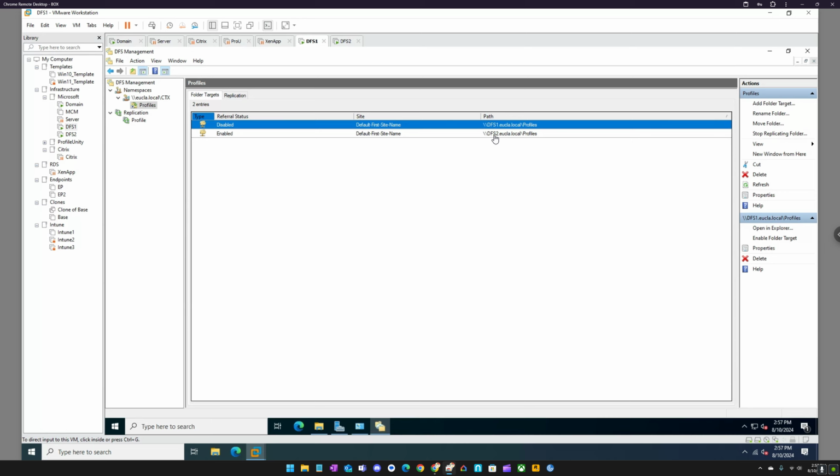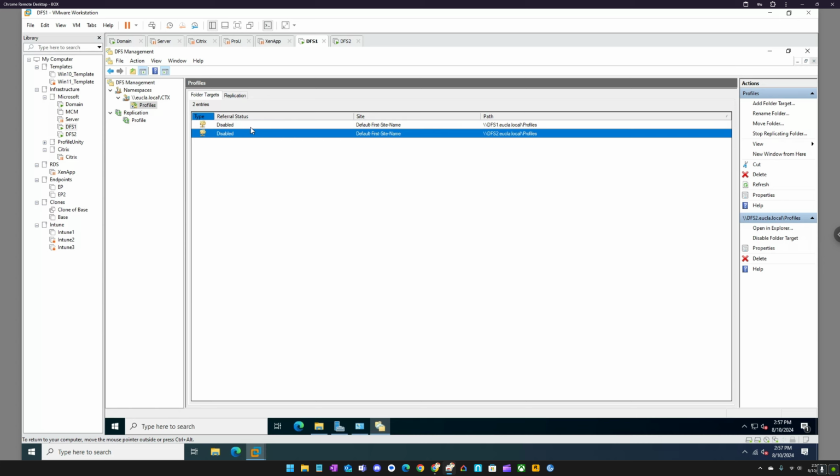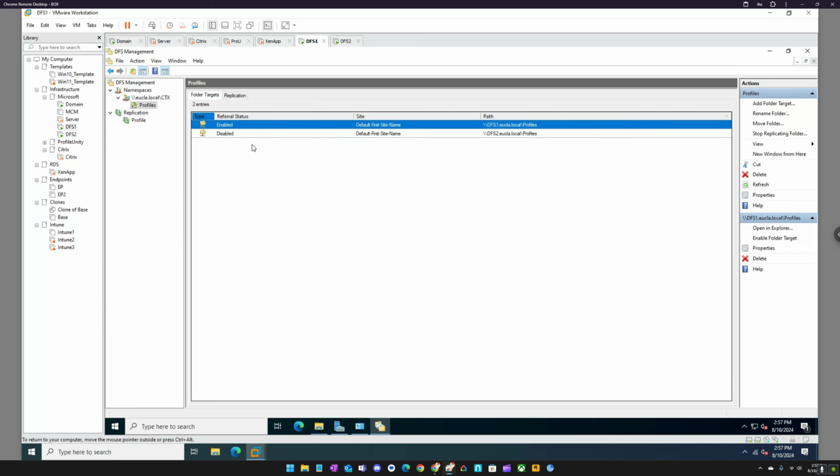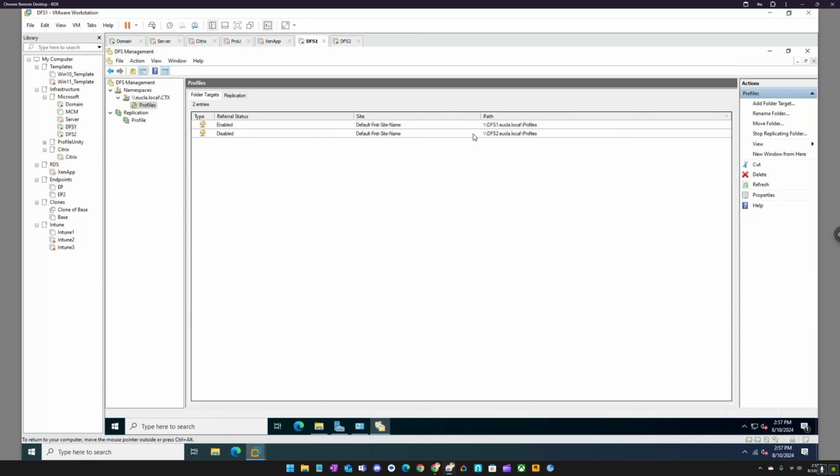So if you need to do maintenance, or if you want to fail over to the other server, what are you going to do? Easy. Flick of the wrist. You would disable that one, enable that one. Now all traffic is going to 1, Site A, folder path A. Whatever A you want to call it. So that's a manual intervention. Big profiles or something, you might get some funny behavior using DFSR.